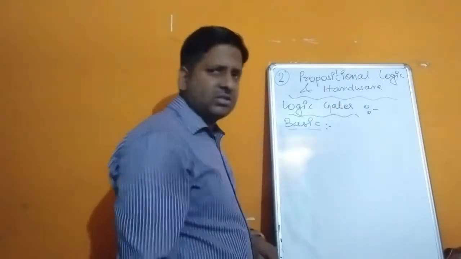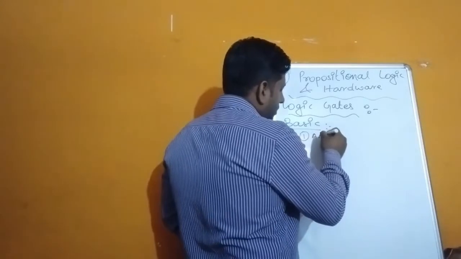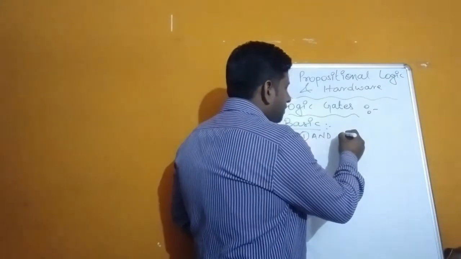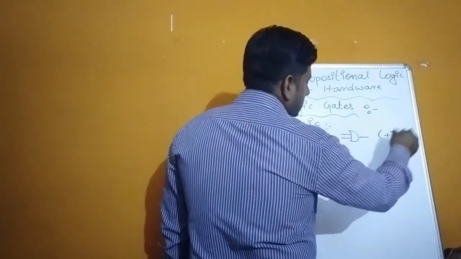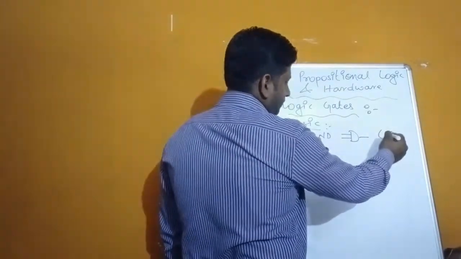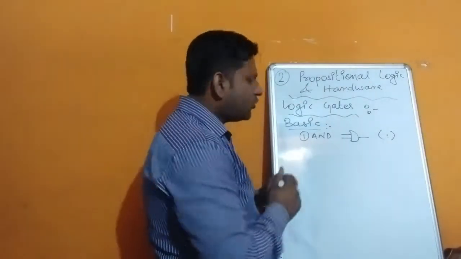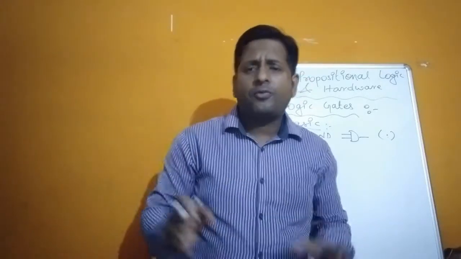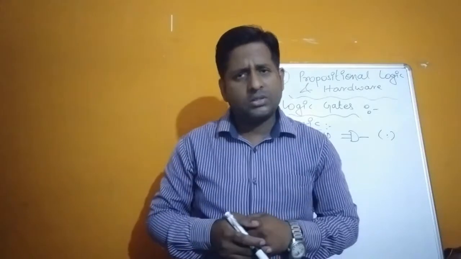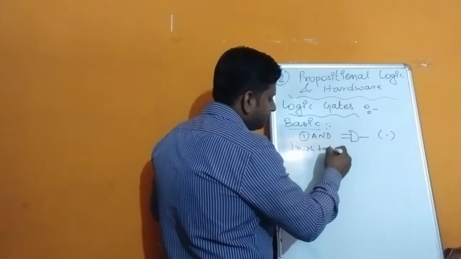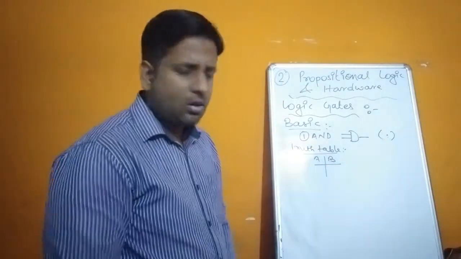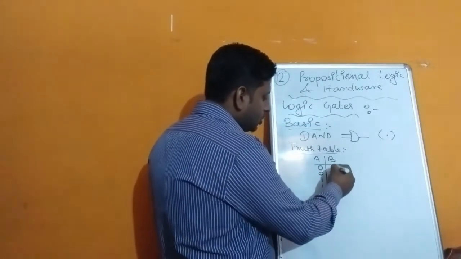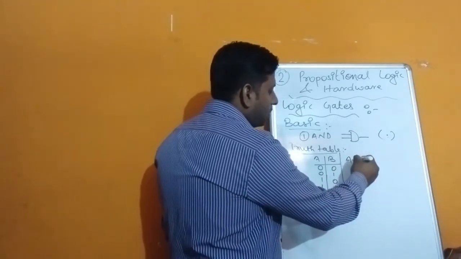First I will come to the basic logic gates. We have three different types. Number one is the AND gate. The AND gate is symbolized by a shape and indicated by a dot (·). Logic gates are made with the help of propositions — combinations of various true and false statements, meaning combinations of zeros and ones. That is known as a truth table. Let us take two inputs, A and B. The inputs start with 0-0, then 1-1, then 0-1, 1-0, and the output is A·B, that is the AND gate.